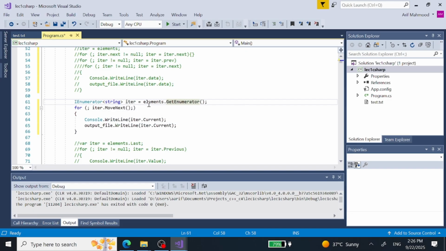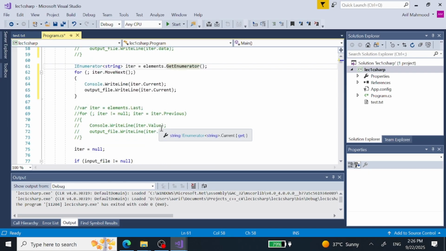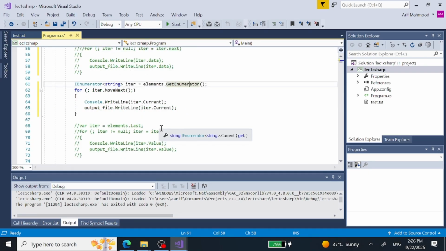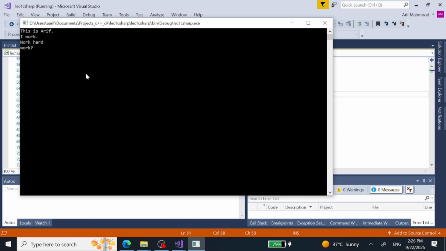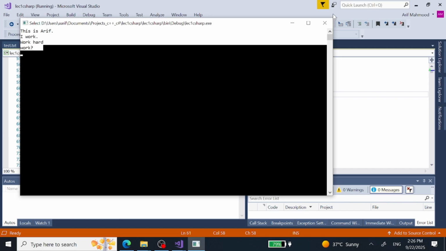Iterator is going to be equal to elements.GetEnumerator, and then for iterator.MoveNext, we are going to say Console.WriteLine iterator.Current, and then outputFile.WriteLine iterator.Current. This is the way we can show all those elements onto the console window, as well as put them into the output file. You can see on the console window the forward order.